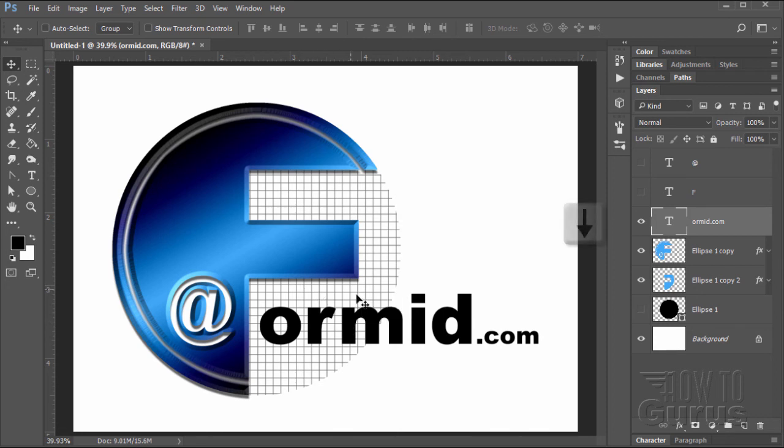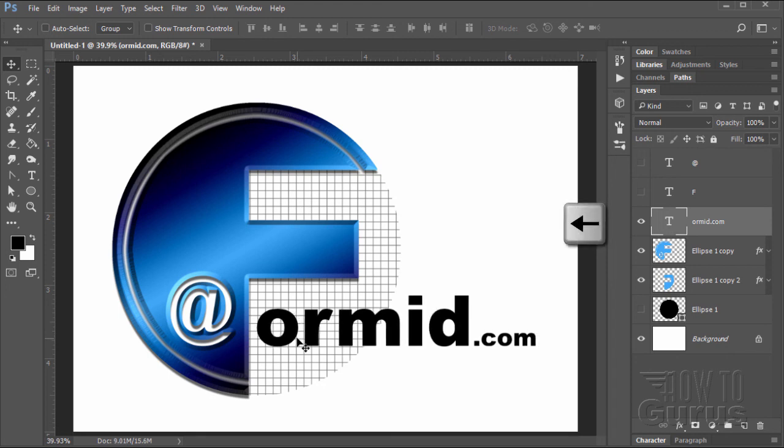Now if you look at that grid work, try to get it so that the M and the R letters are right between two grid lines. It'll look better that way if those are just right between a couple of grid lines. And then try to get the spacing in here the same as the spacing between the O and the R. So I'll just use the arrow keys, the cursor keys, and tap it over just a little bit. There we go, just about there's almost a perfect match. Okay, there is the name. So we got that formid.com.